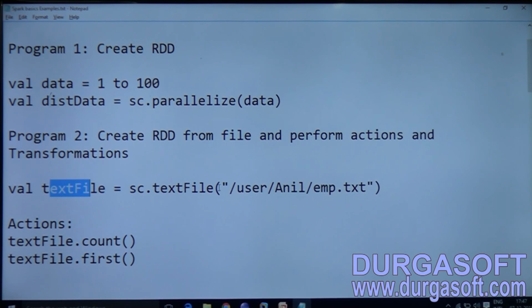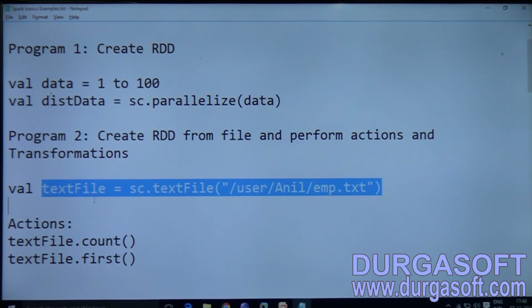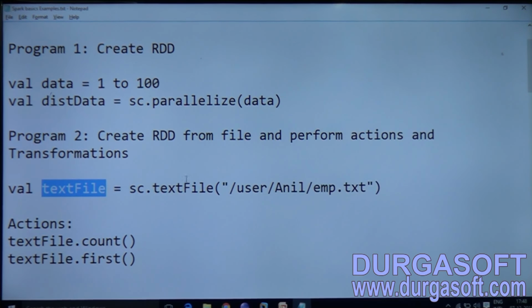So this is nothing but the file which was there in the HDFS, and you can take that into this RDD, right?